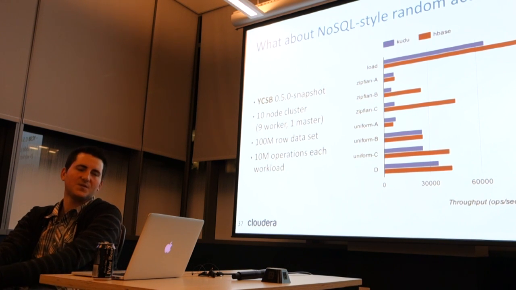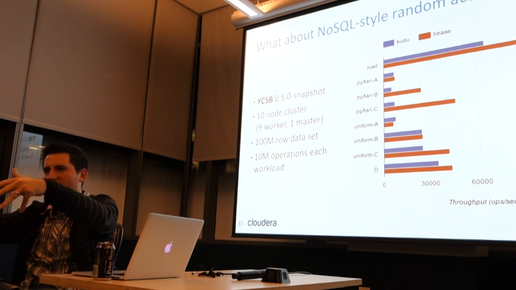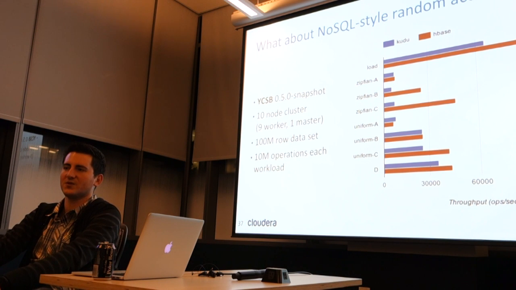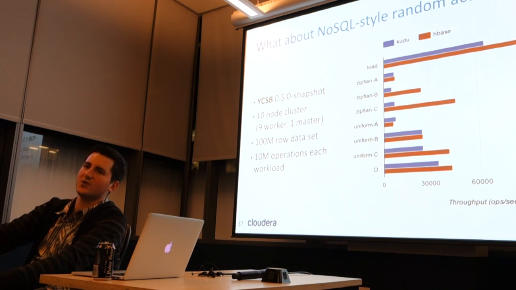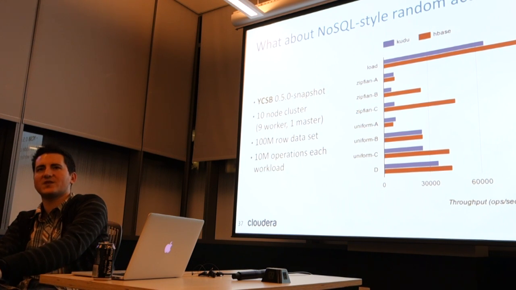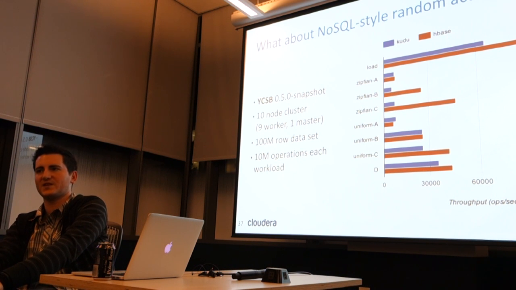So Zipfian in particular, like let's say you're running a lot of updates and deletes on the same rows, like in the distribution curve. It's going to be a lot more costly for Kudu to materialize those rows because it has a lot to apply on the updates. And also the same for inserts, it has a lot more to do. Whereas for HBase, when you update, it's just a write. You don't need to read. Kudu has to read online.